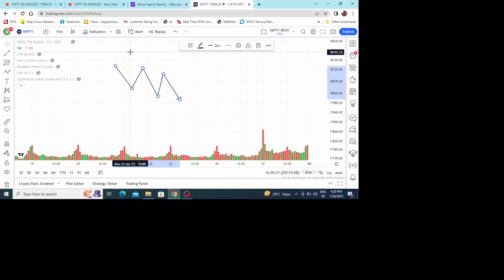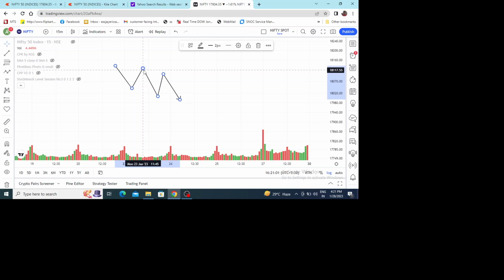what you can find is that this is lower than the previous one, and this one is lower than the previous one. So every time when the market is coming down and pushing up, it is not able to reach the previous high. Okay, so what does it mean? That it doesn't have so much strength to reach the previous high or cross it.